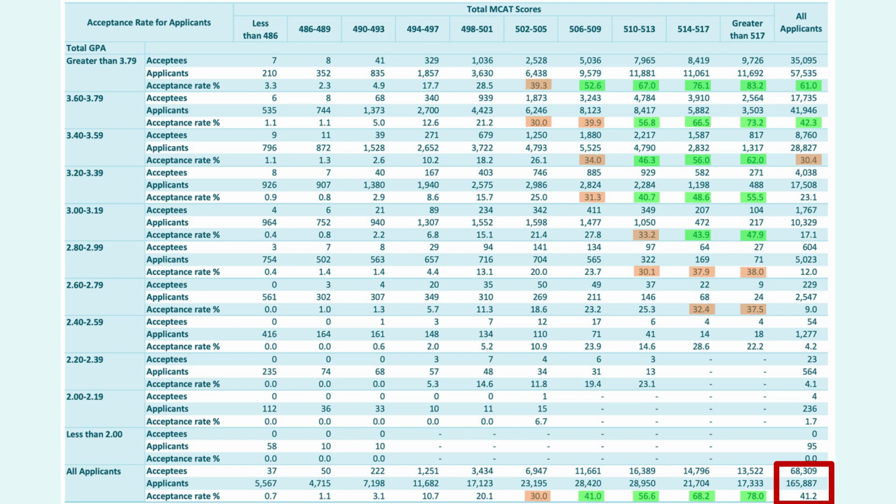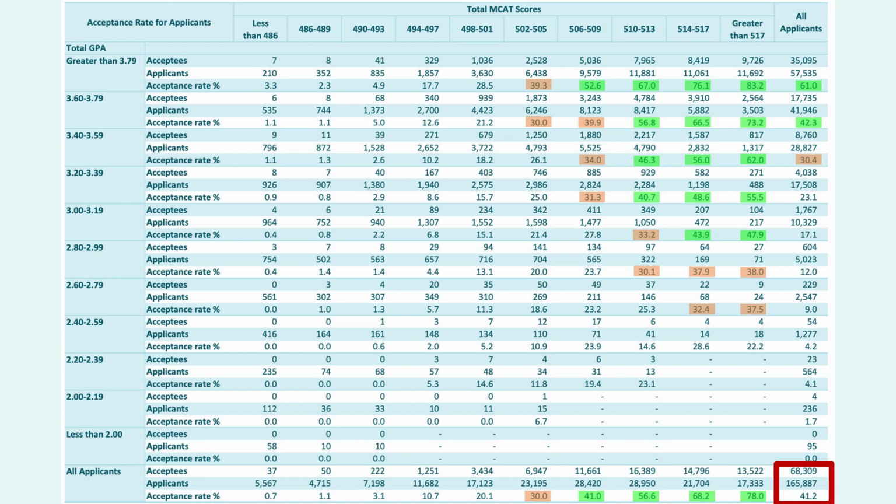So highlighted in this version, green is everything above 40%, so these combinations are either as favorable or more favorable than the average applicant. Everything between 30 and 40% is highlighted in orange, where the odds are not quite as favorable, but with compelling experiences, people made it happen, and then I didn't bother highlighting below 30%. It's worth noting that these stats will differ and the green ranges will likely expand for DO schools. However, it's also worth noting that DO schools will still look for competitive ranges of extracurriculars in addition to meeting some minimum thresholds for stats.